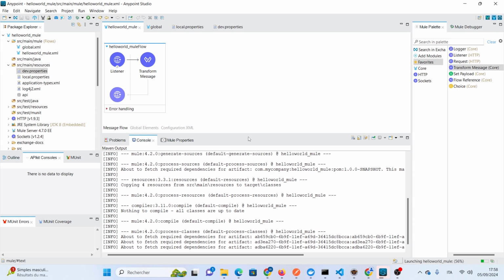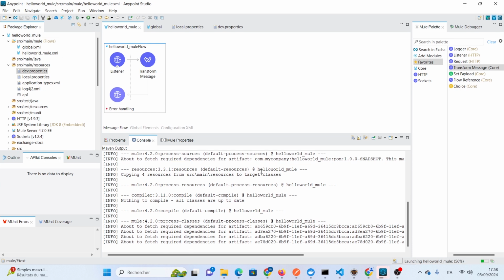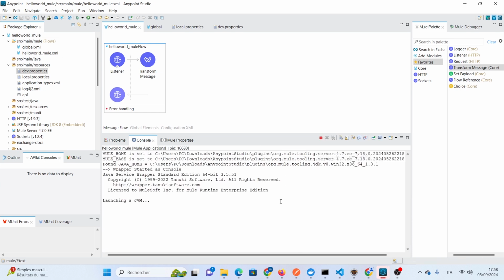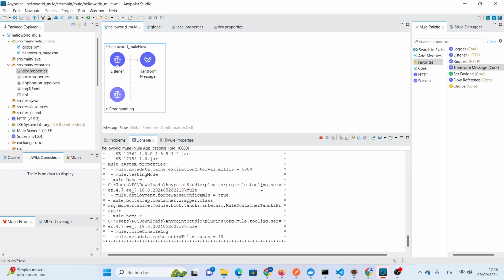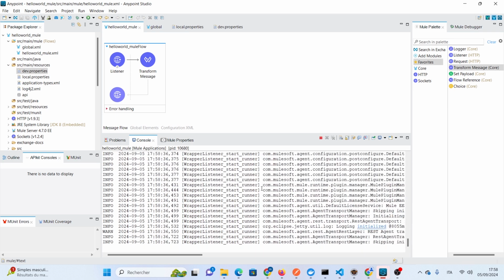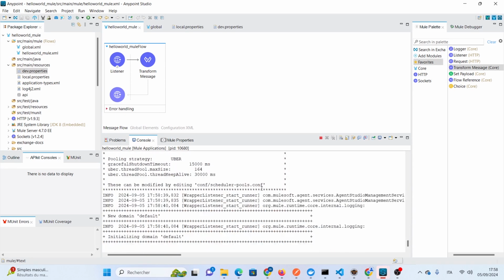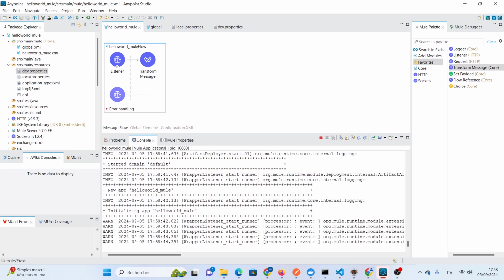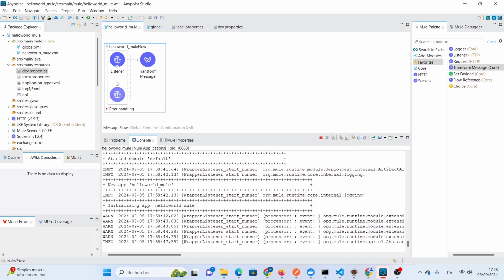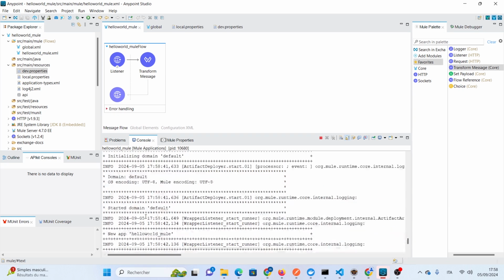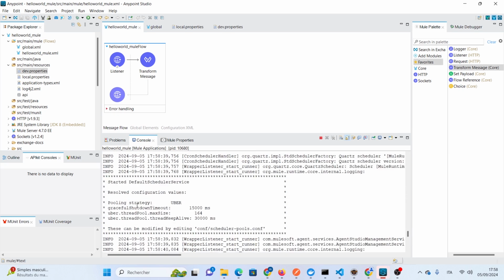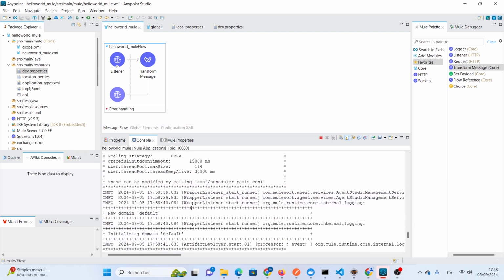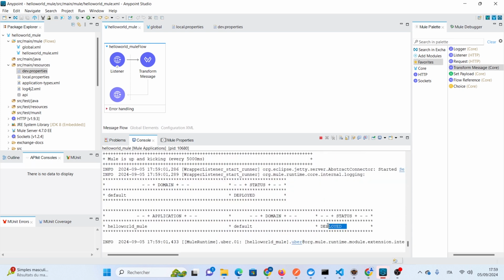I need to check for deploying my project in the server. So the project is deployed.